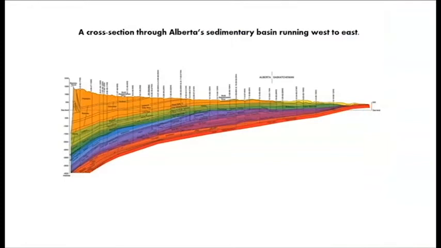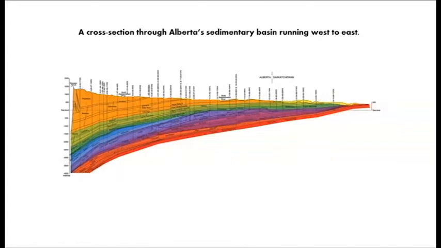Okay, so first of all, I work for the Alberta Geological Survey, and we are responsible for mapping all of the sedimentary rocks in the subsurface across the entire province of Alberta. In doing so, we also create what we call three-dimensional geological models that give us a picture of what the sedimentary rocks look like in the subsurface, all the way down to the granite, the crystalline rock that forms the core of the continent of North America.